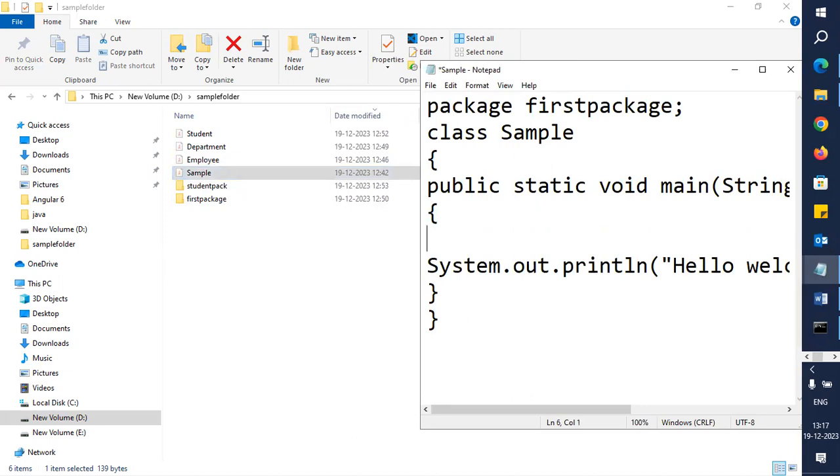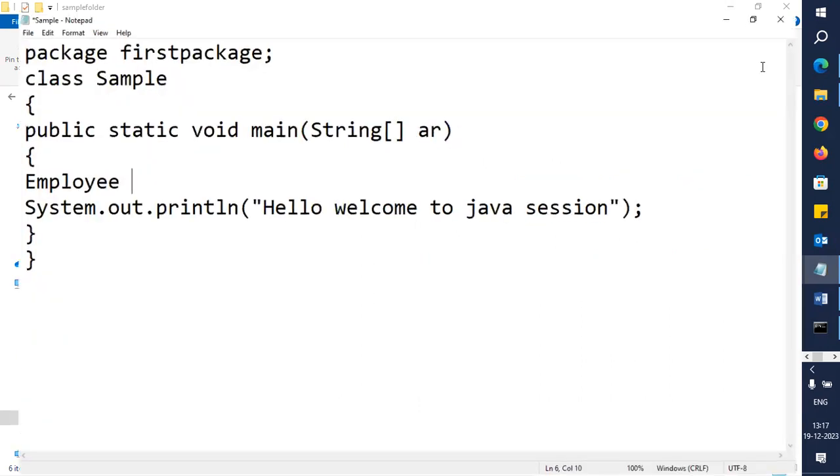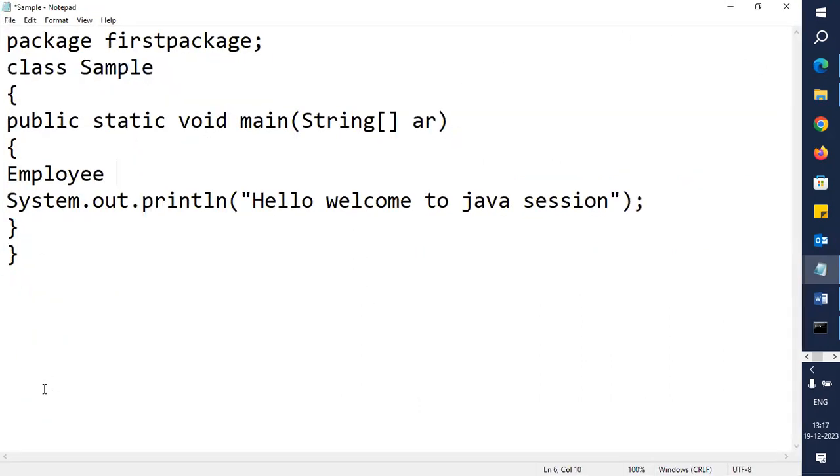To call displayDetails, I need to create an employee object first. From one class to another class, we can access the information only with the help of an object. So Employee employee = new Employee.